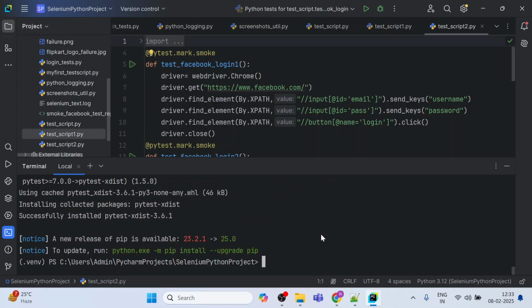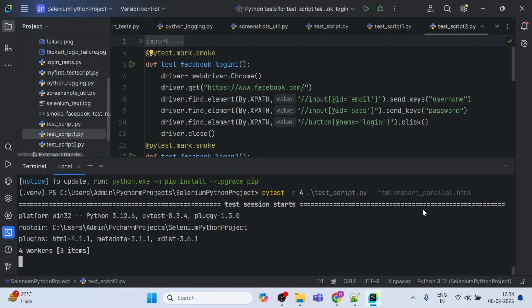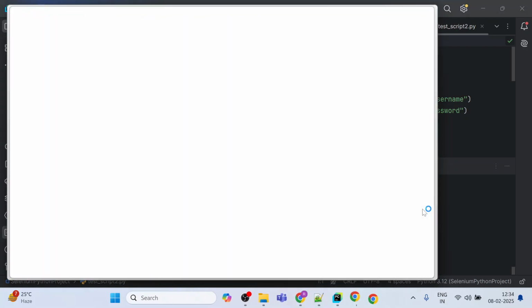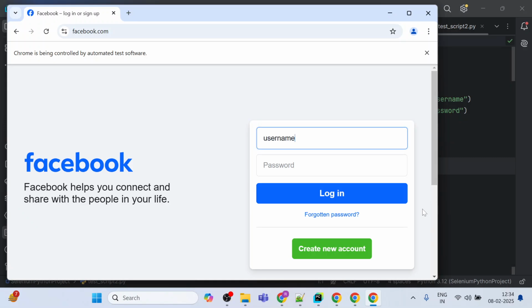So it will be installed in your project, and if I execute the same command again, it is supposed to run the tests in parallel with the help of 4 worker nodes, and the report will be generated as report-parallel.